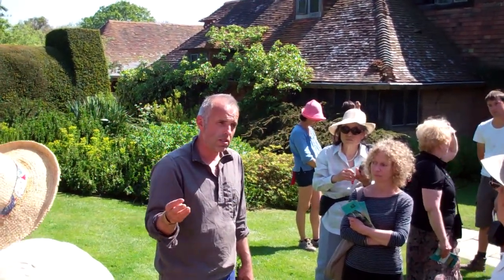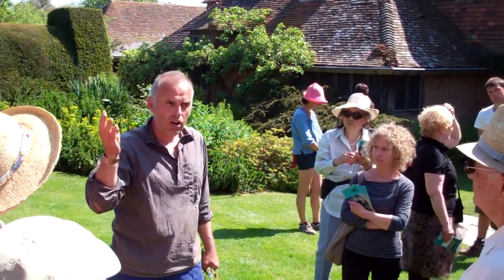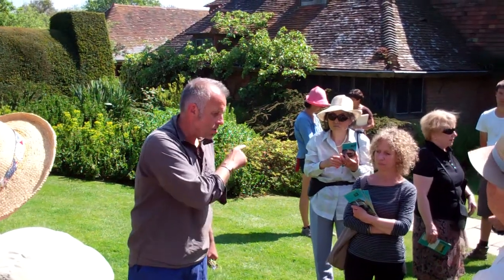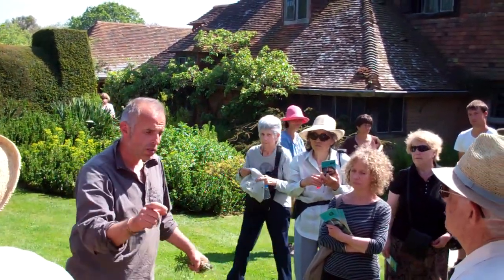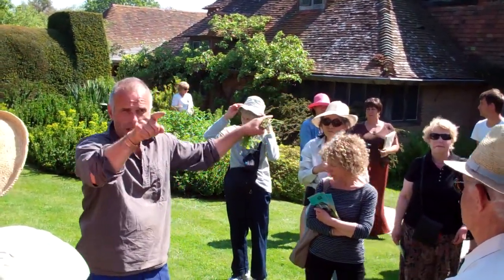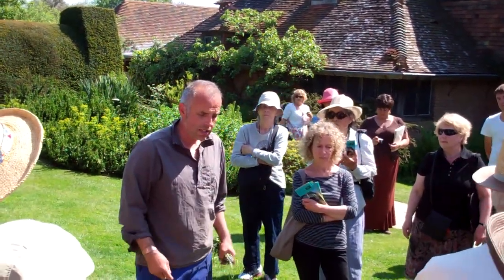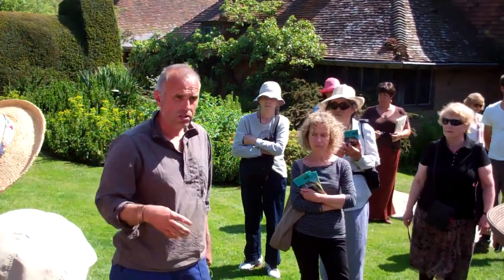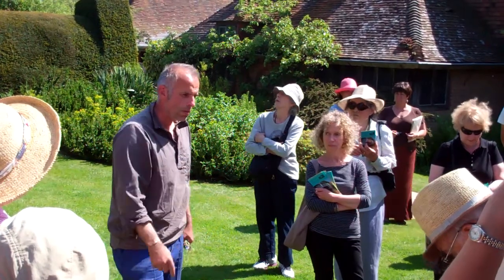So Dixter is very nice in that it's got remnants of 400-year-old grassland with lots of terrestrial orchids, and Yannick and Suli will show the orchids to you, which are very, very rare. We're taking the seed from those areas and putting it out into the wilder landscape now, to encroach those wild areas into the landscape. So we're not only going out there, but we're letting the landscape come into us. And you'll see lots of Queen Anne's lace that we've used this year to link all the planting up.